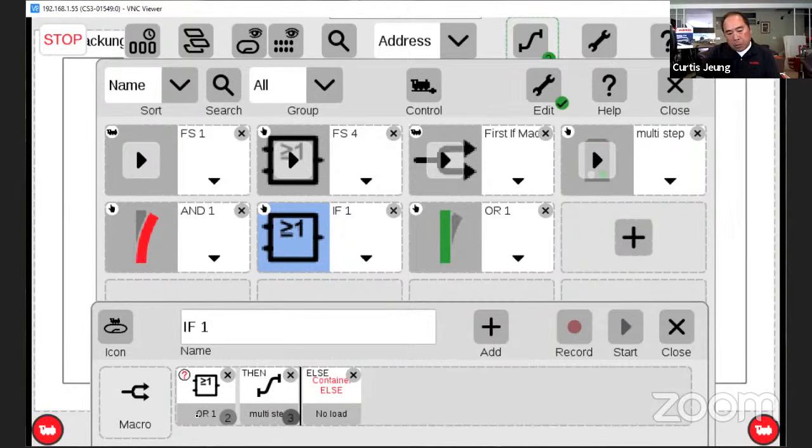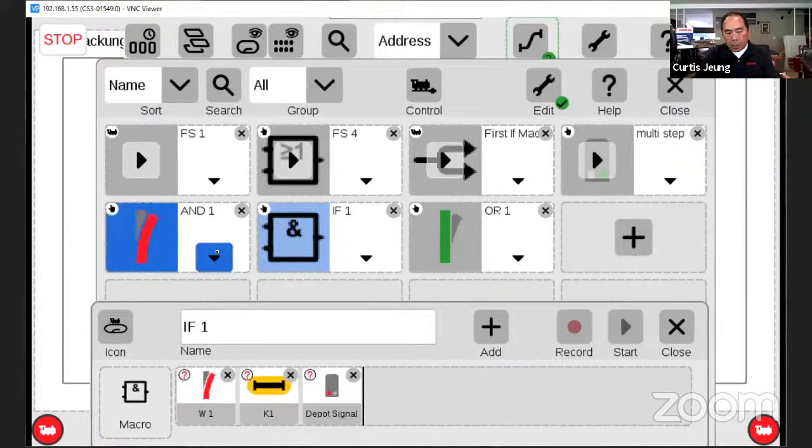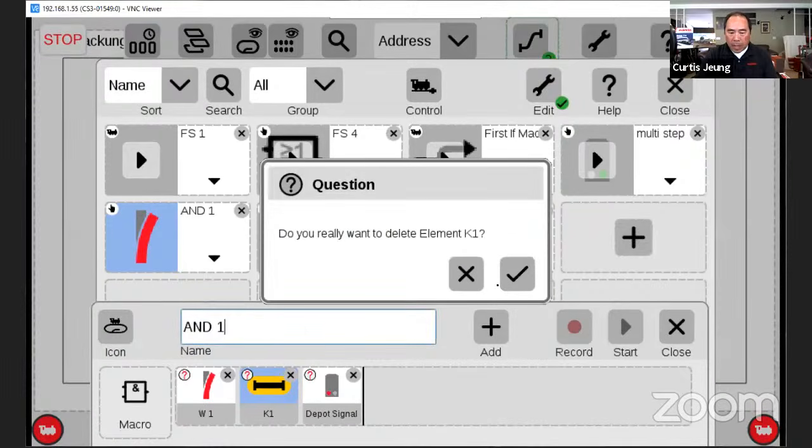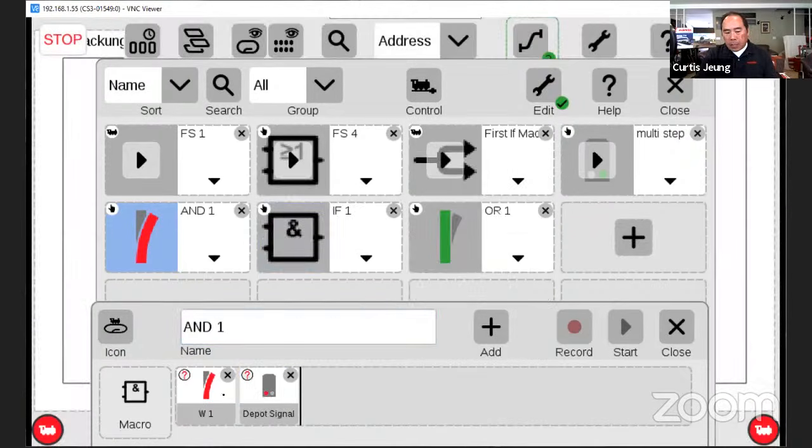The or container is put in here now. So that just means that whatever I set up in the or container, if either one of these is true, then it will proceed to the then step. If I use the and container, I'll put that in here. What that means is that all these three conditions, or if there were two conditions, like if I delete that, both of these conditions have to be true in order for the if container to go to the then step.